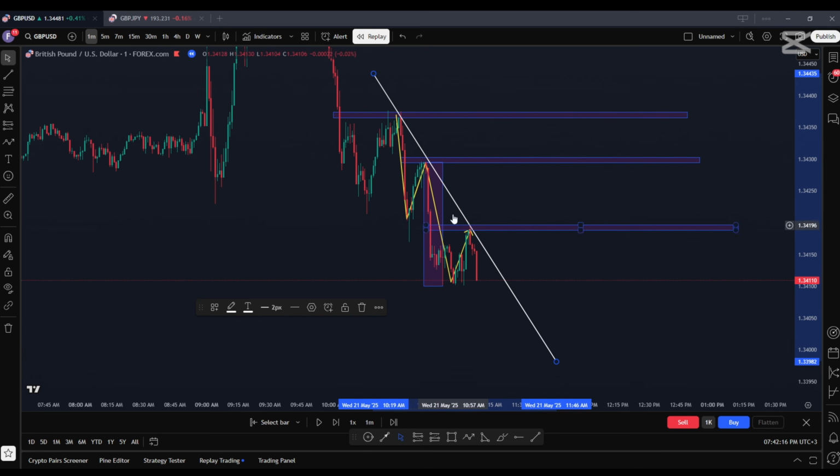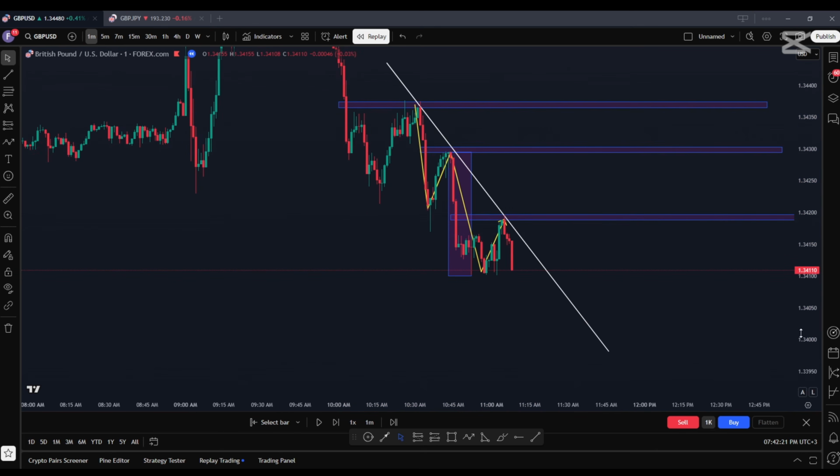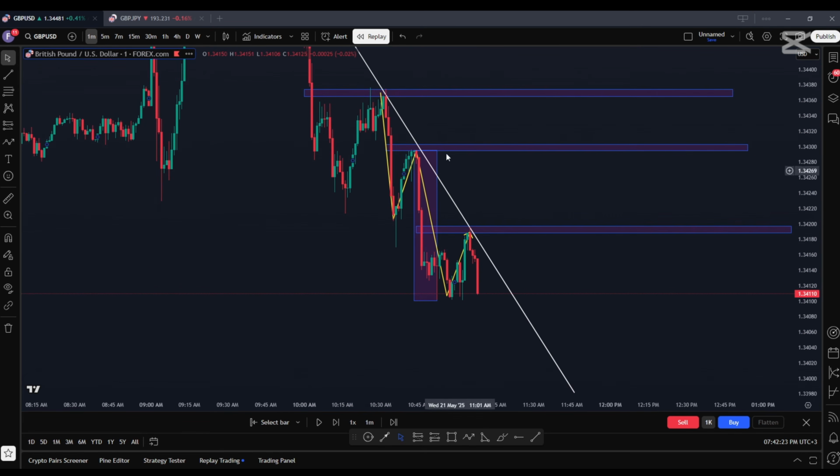So after having that trend line, if we zoom in on it, you're seeing that when price comes back to the trend line, we're having multiple reactions. When buyers are trying to push the market to the upside, here we are having sellers coming in. You're seeing this engulfing candle at that zone, showing that the sellers are stepping in.